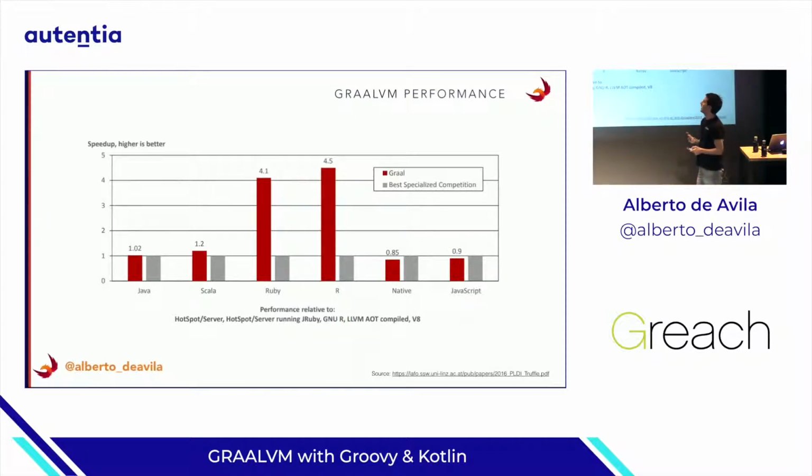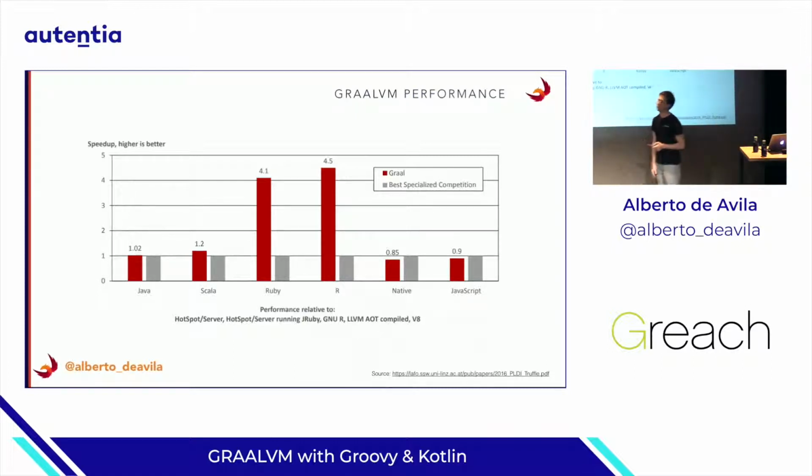This is an Oracle graph from its documentation. I think it has some time, but it can show you. First of all, I want to say that the red bars are for the Graal, if you can see well, and if the bars are higher, they are better. As you can see, for Java and Scala, it has more or less the same performance.